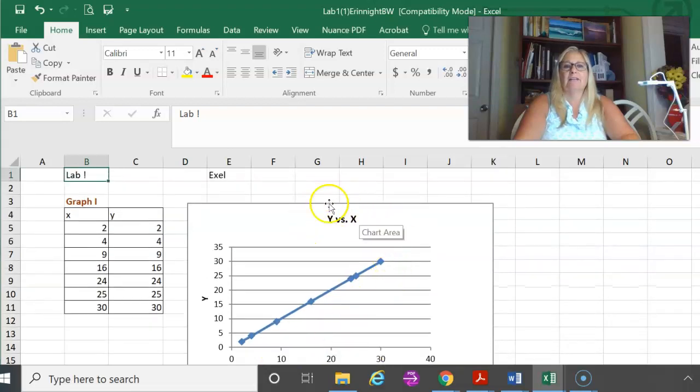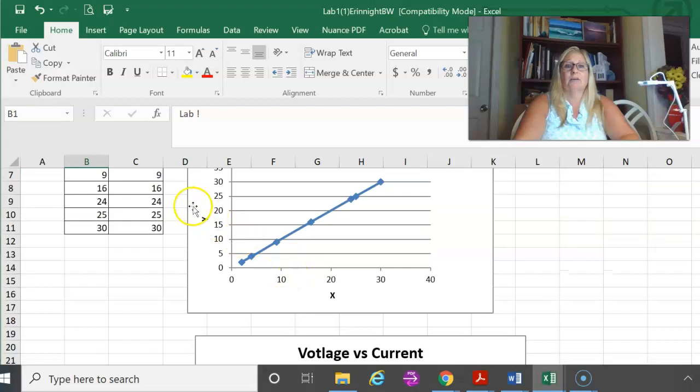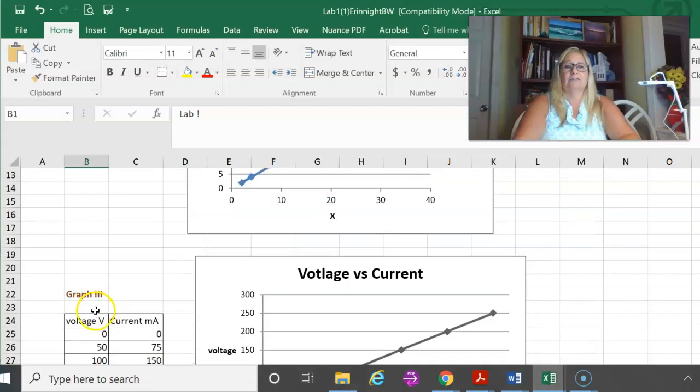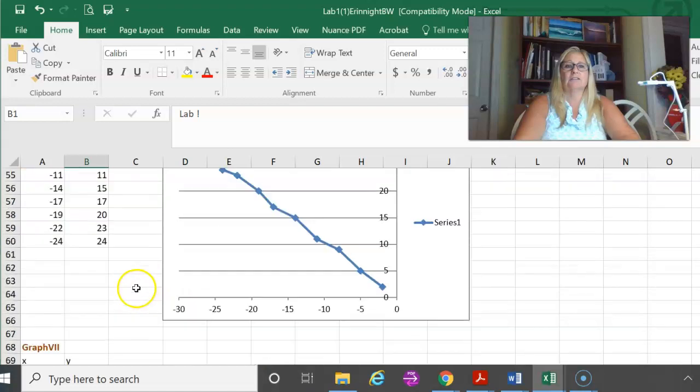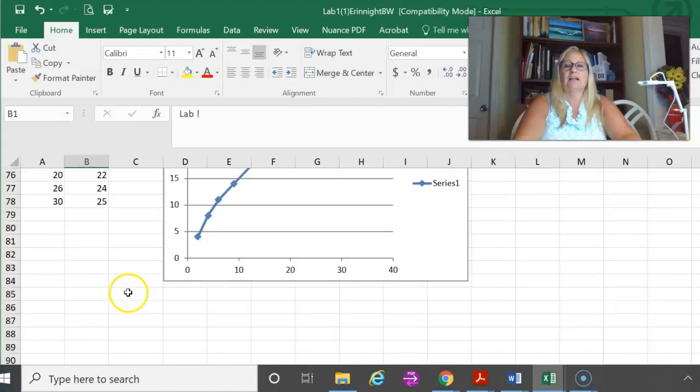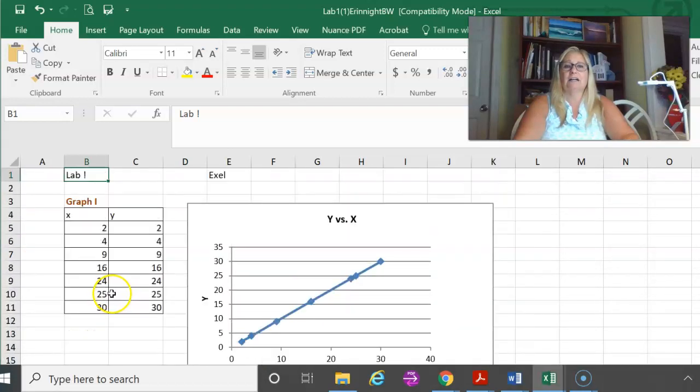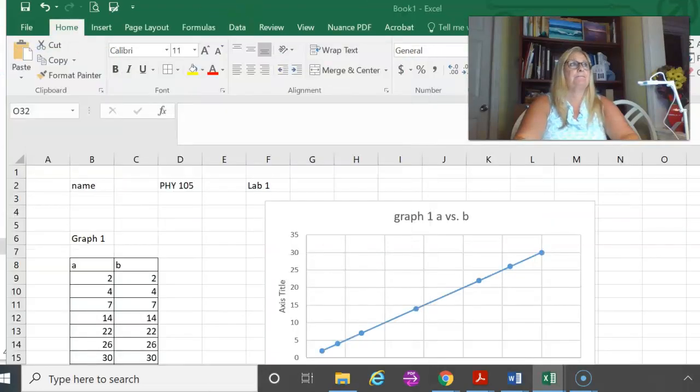I want you to have a chart title, and axes labels, etc. The next one they did was graph 3, voltage versus current. You're going to continue to do this so you have 5 data sets and 5 graphs. That's the lab assignment. Now I want to just go over Excel itself.